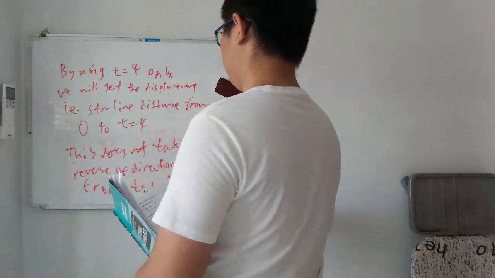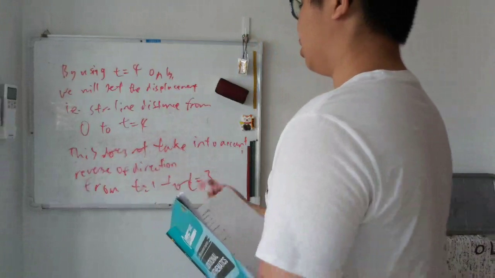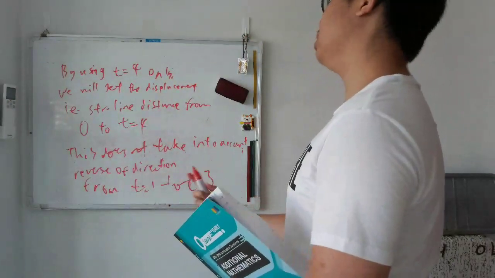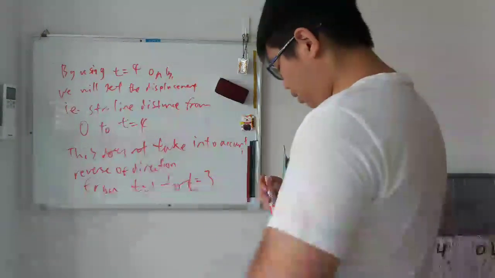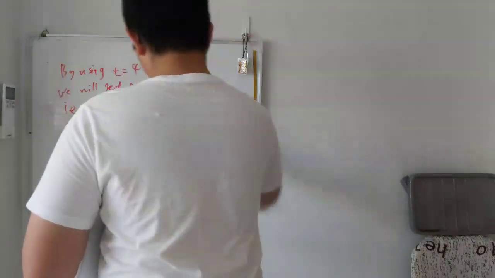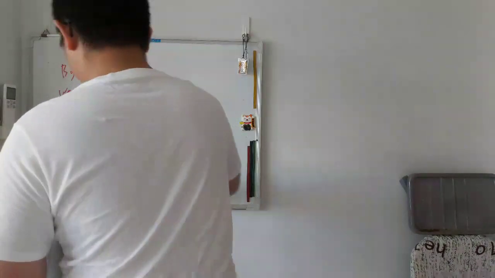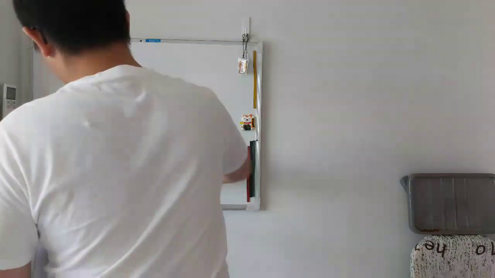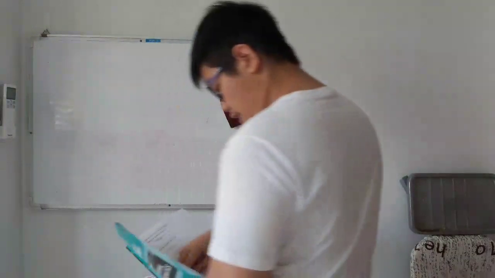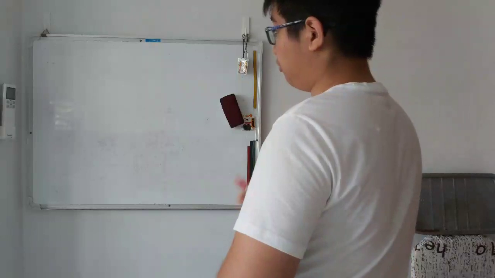So t equals 1 to t equals 3. Because of the change of direction due to the turning points, this will result in the displacement being different from the distance. That is the explanation. It's only 2 marks, so if you don't get it, it's not a big issue, because you should be able to do the part after that, which is to find the actual total distance travelled by the dot from that same interval, t equals 0 to 4.